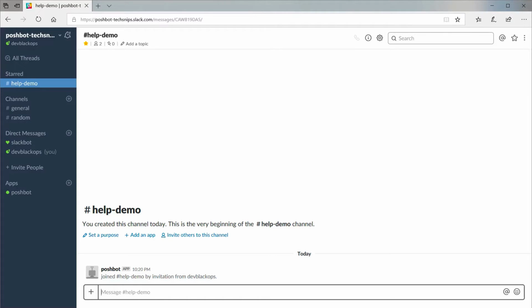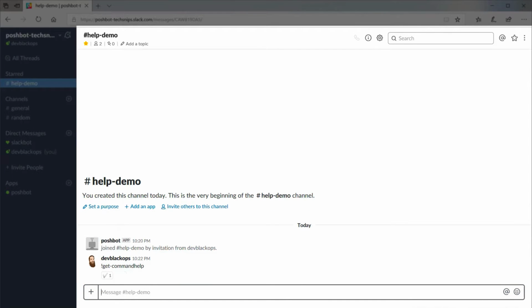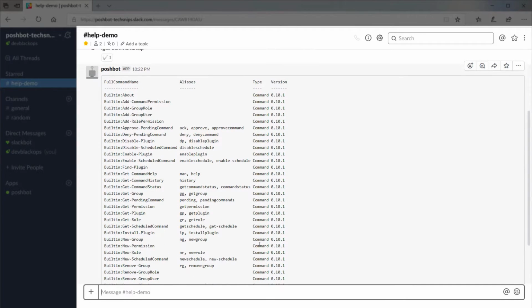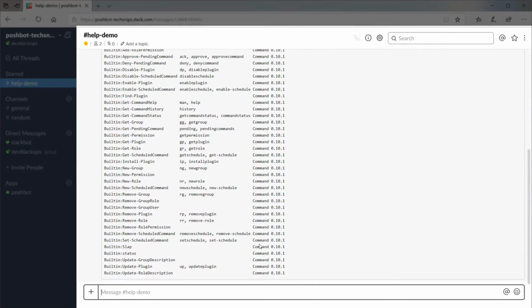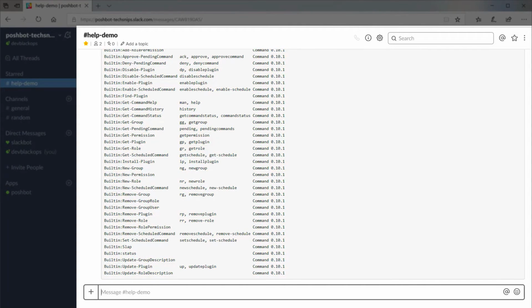The built-in command Get-CommandHelp is how to find help for commands in PoshBot. If you just type Get-CommandHelp with no other parameters, this will return all the commands loaded in PoshBot. Make sure to use the bang symbol before the command name. This tells PoshBot that you're running a command and not just chatting. You can see PoshBot includes a number of built-in commands. They all work differently, hence why a help system is needed.